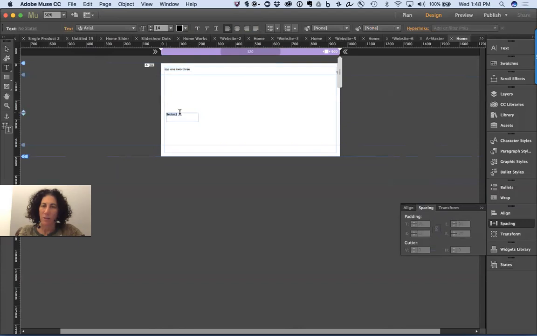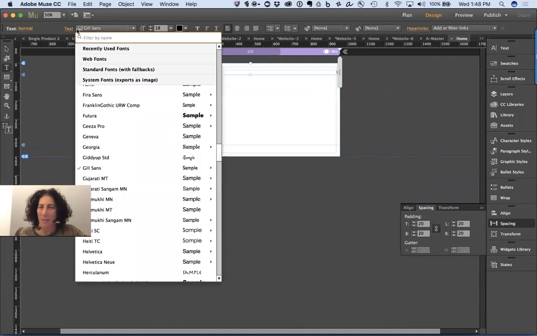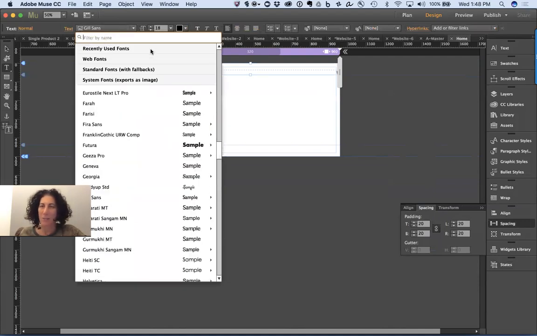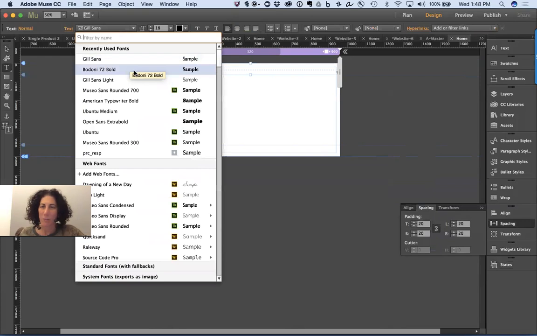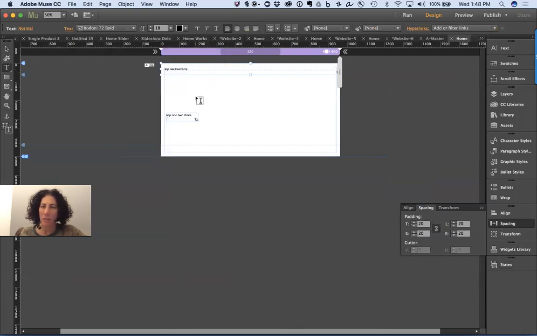Let's try to use that amazing type treatment I've got going on there. Oh, you know what? Better be careful. That's Gill Sans. It's going to be an image font. It's going to be a tragedy. I can see that because it indicates here that it's going to use a system font. Don't do it, Dani. Let's go with Bodoni instead. Copy that.